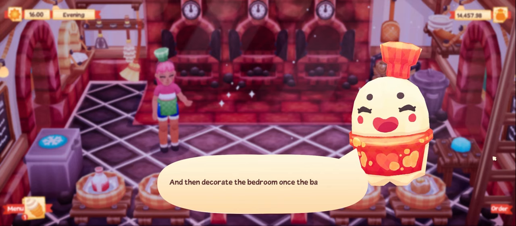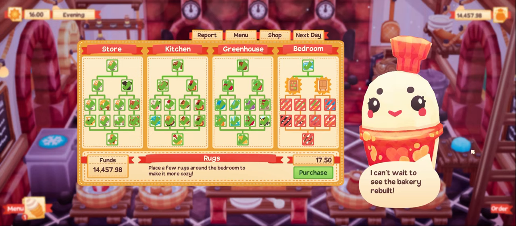And then decorate the bedroom once the bakery is repaired. Miss Bonbon, please! I literally could buy 3,000 bedrooms right now. Oh, man. Can I just do it all at once? Okay, I'm gonna do it.